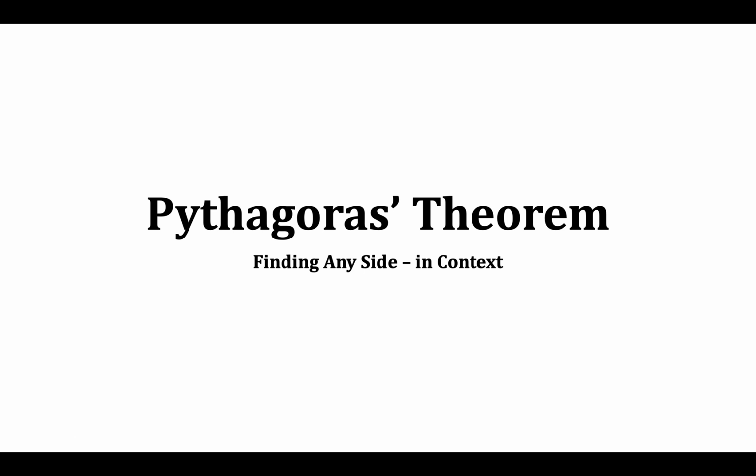Hi folks, so by now we have used Pythagoras' theorem to find the hypotenuse of a triangle, which is the longest side, and we've also used it to find the shorter side as well. So now we're going to look at problems in context where we could be asked to find any side.